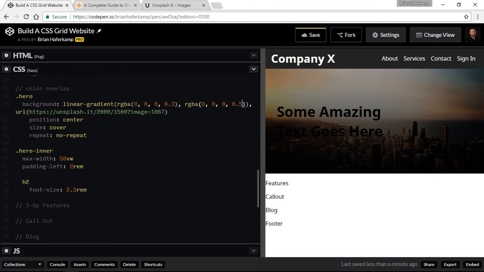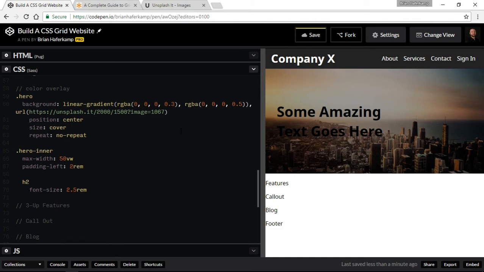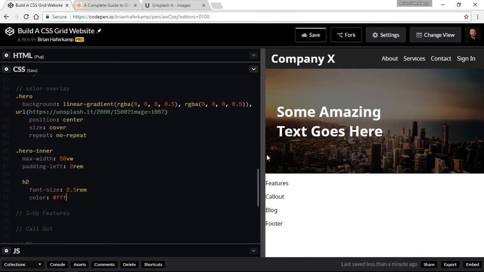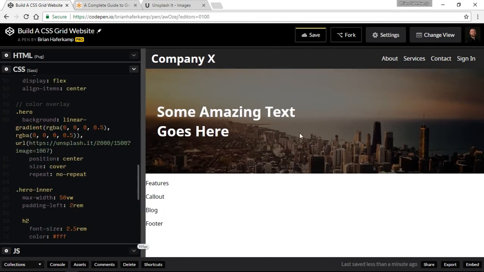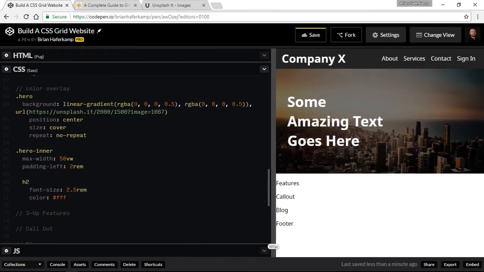But you can make this into a 5 and a 5, and then we could turn our color to white, and then all of a sudden now the text really pops off of that, right? So you can see, you've created a color gradient. You could put any color in here that you want, and you can make it kind of a colorized text.